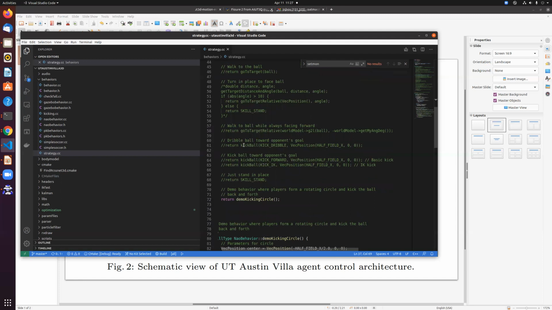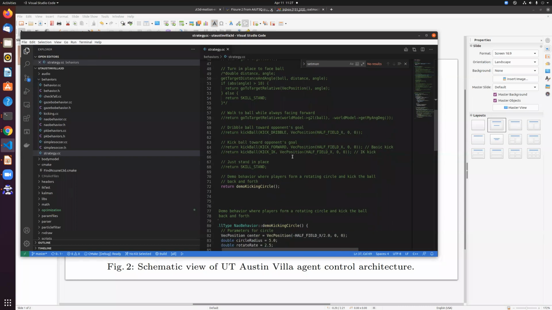And also, of course, we have the ability to just call kick ball, where you specify a particular type of kick. That can actually be kick dribble, where you're just walking through the ball and dribbling it. We also provide a second argument, which is the direction that you're trying to kick the ball. With this particular base code release, we have a couple of kicks you can specify: kick forward, which is a slower, longer kick, and kick IK, where IK stands for inverse kinematics, which is a faster but shorter kick. I'll talk a little bit about how these are defined in a bit.